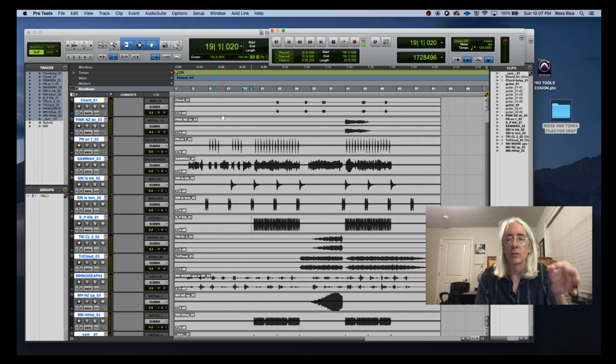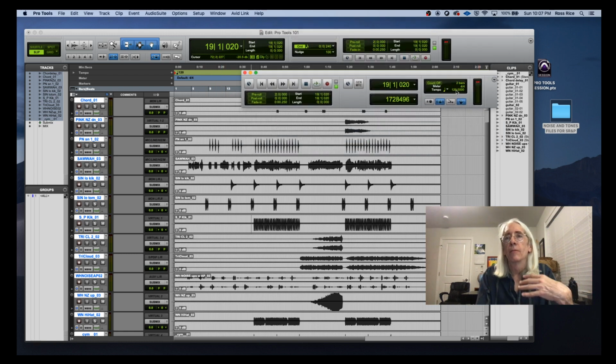But what's really handy is we can also find the tempo of whatever we're doing, so we can set the grid. If we have a session, for instance, and we don't know what the tempo is, and we want to set a grid for it, we use our transport, and I'll show you. If we go to our number here by our tempo, let's see if I'll click it on and off a few times so you can see it.